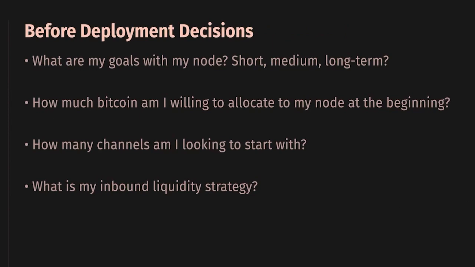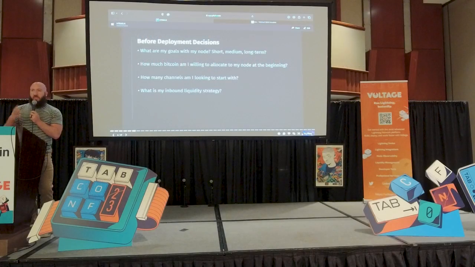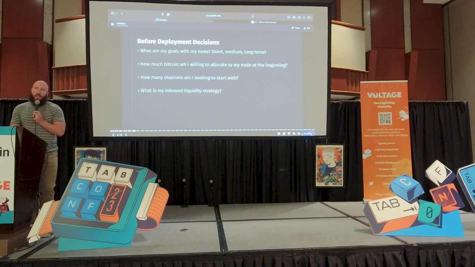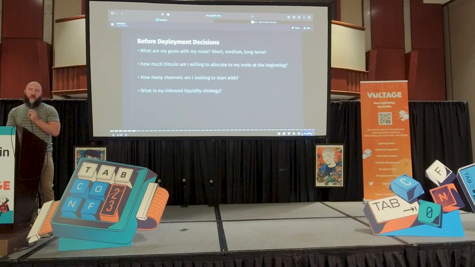So it's important to make some decisions when you're starting, and I've defined these into short, medium, and long term. A lot of questions that you should probably be figuring out is how much Bitcoin you want to allocate. Some people here might have 20 Bitcoin or something, and maybe they're okay throwing 2 Bitcoin into the Lightning node. And some people might just have 20 million sats as part of their Bitcoin stash. So this is all going to be proportional and subjective based on what you want to do. But just like you don't recommend someone who's never bought Bitcoin to throw their whole life savings into Bitcoin, you probably don't want to throw your whole Bitcoin stash into your Lightning node when you're first getting started either.